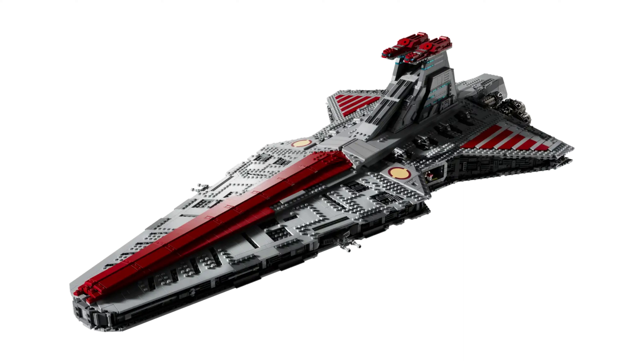At least they could have done something with the interior. I don't know why they couldn't, because it's a pretty simple thing to do. Most of the interior area inside was pretty much empty. I don't know why they couldn't make even just an easter egg of an interior, or make a micro-scale interior.